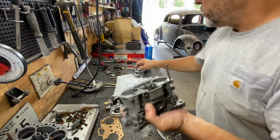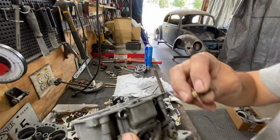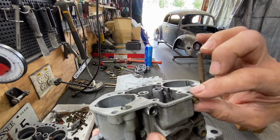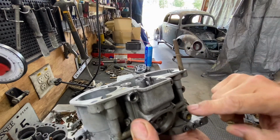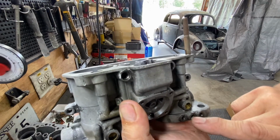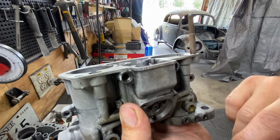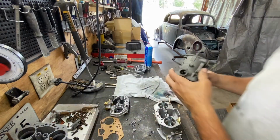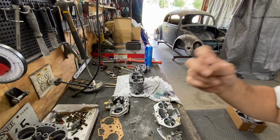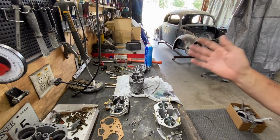And this is what the idle jet looks like, and it's got the tiniest hole. Then this goes right there, and it also goes down to the bottom. That's where you control your air, the amount of air you have, and that's how you control it. So the holes are very, very tiny, so it needs to be really clean.